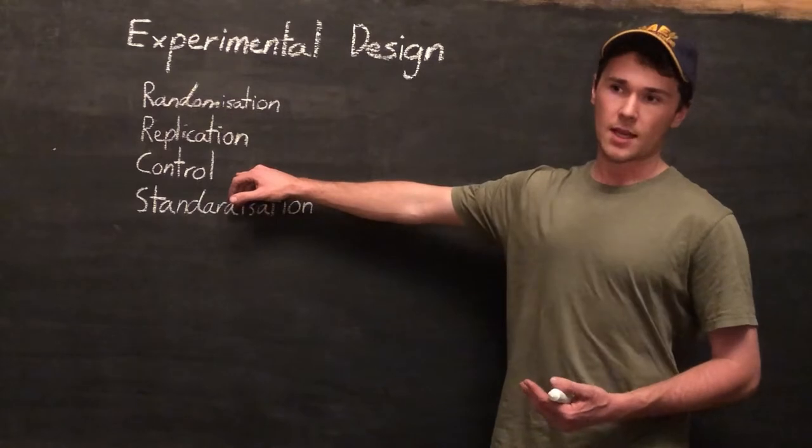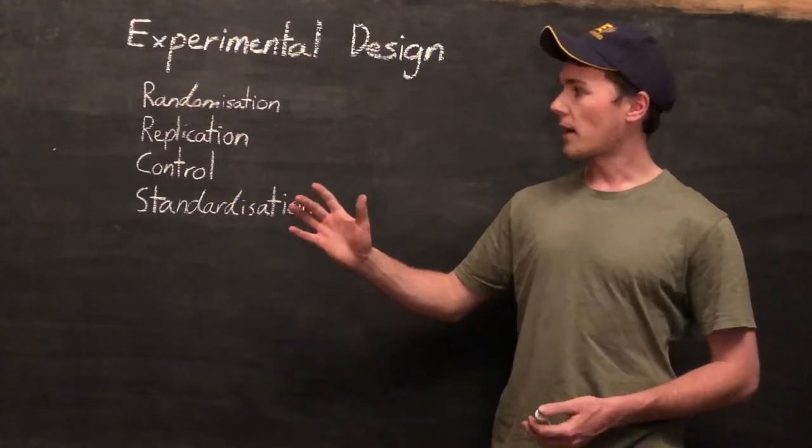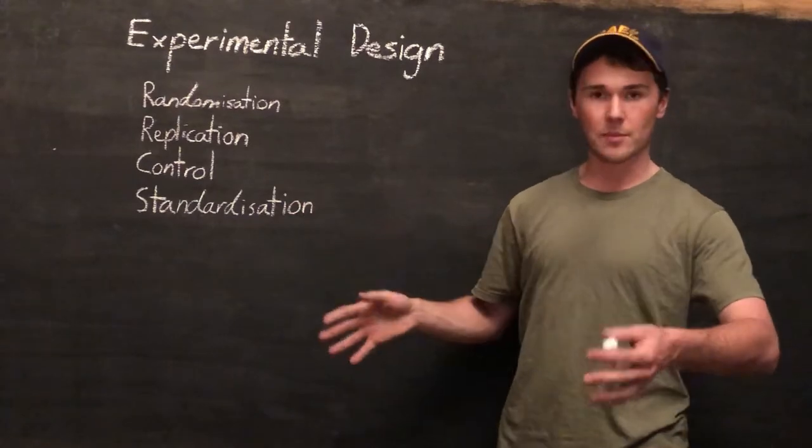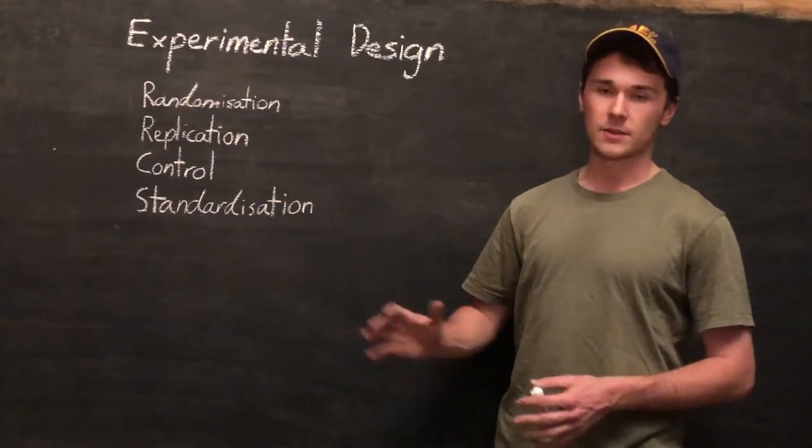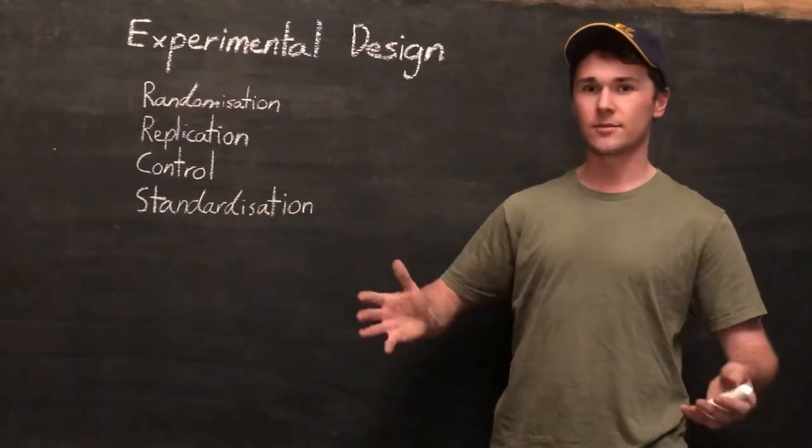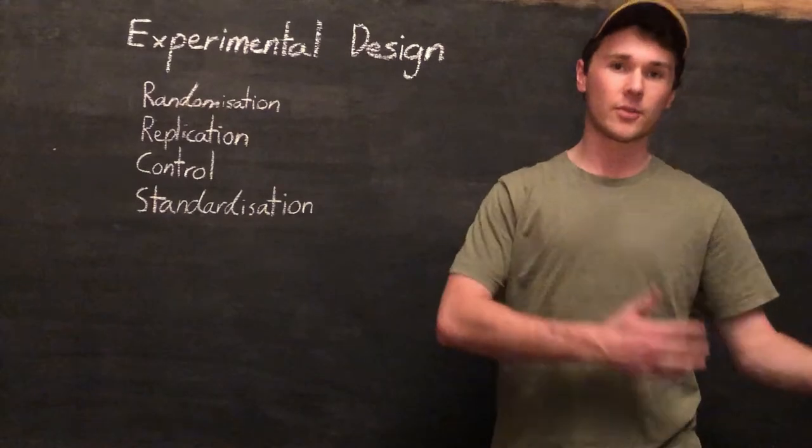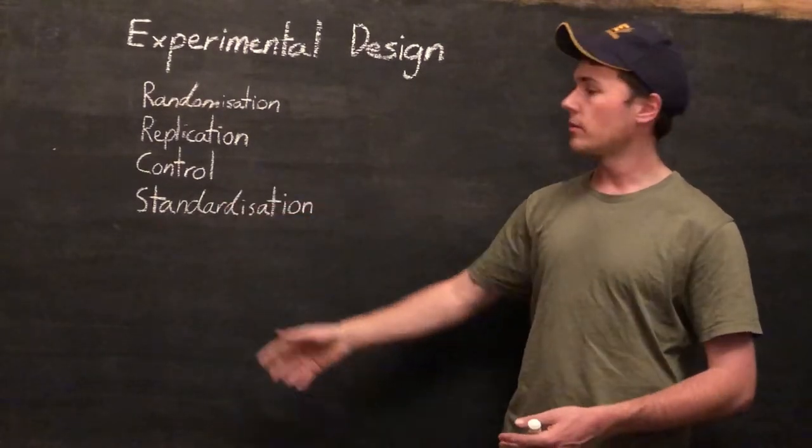Next we want to control. Control is really important for knowing what a baseline is. It's all good to run an experiment but if we just have one paddock and we apply the whole paddock with a set thing of fertilizer because we want to know the effect of nitrogen. Well how good is that if we don't know what it is without nitrogen? So we want to have something to compare our experiment to and that's our control.